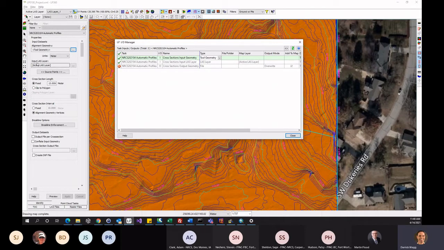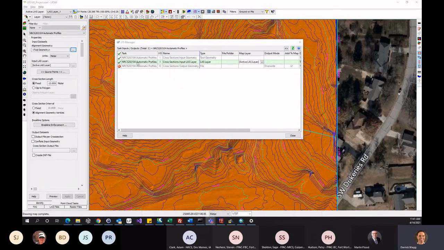The input LAS layer is the next input requirement, and it sets it by default to the active LAS layer. That means whatever LAS layer I have defined here, it doesn't matter what the name of it is, whichever one is my active one is the layer that it will run on. So again, to keep things generic, where I can reuse this on various projects and tasks, I try to always keep tool geometry and LAS layer as my inputs, so that when I go to run the point cloud task, I define what it is that I want to run when I run it. And so it makes it generic and I don't have to create multiples of these.